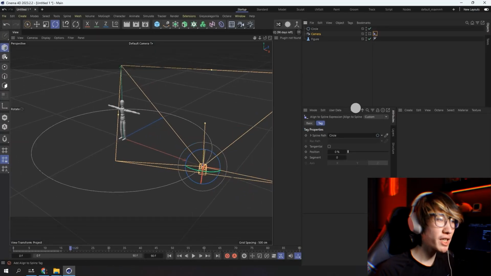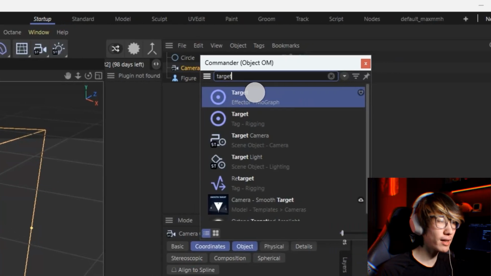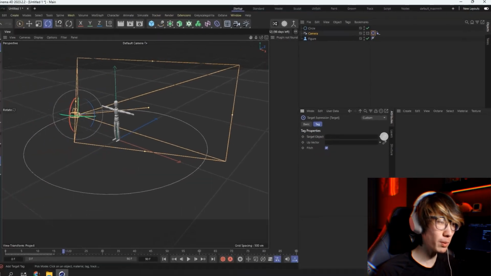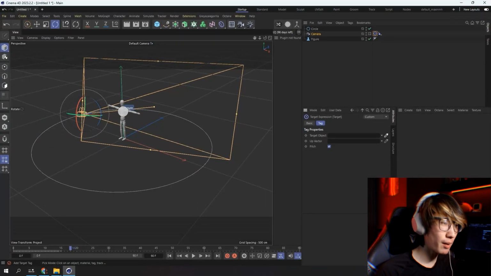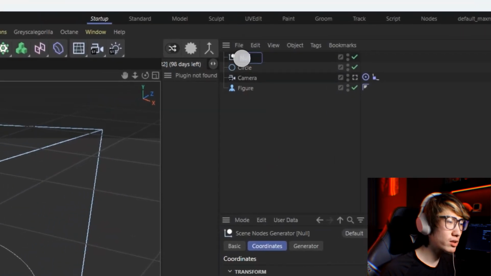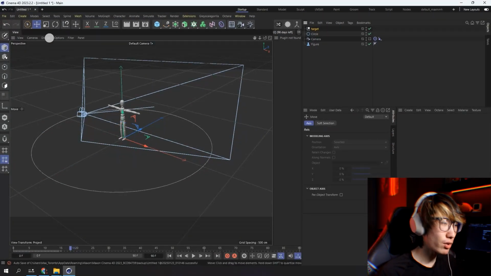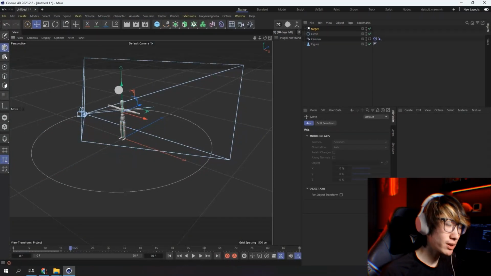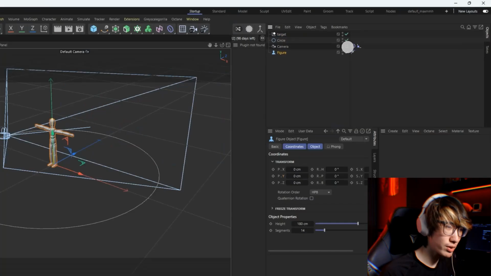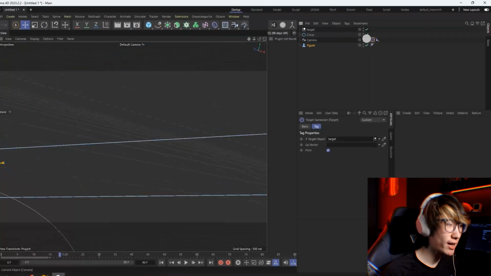But how do you make sure the camera is locked to the object? Easy. We're going to use a target tag, and then we have to choose a target. But most people will just target the object, and that is not you, because you are watching my tutorial. Instead of targeting the object, we're going to target an empty null object. And there are two reasons why we're going to use the null object instead. First reason is that it's a lot easier not only to rotate, but also to have a focus point for your camera so that you can drag it in later on.